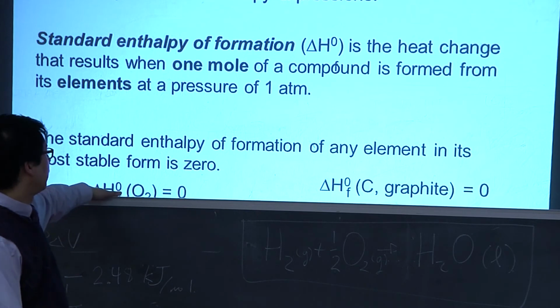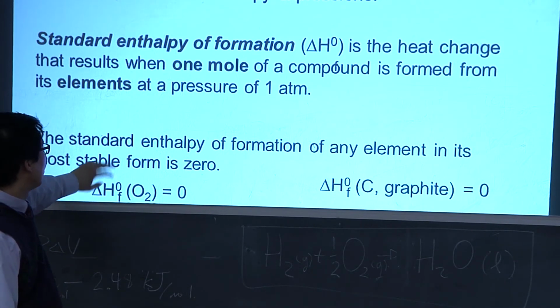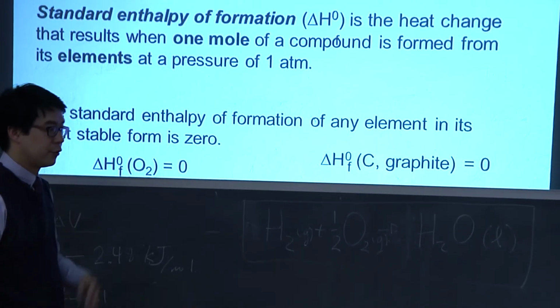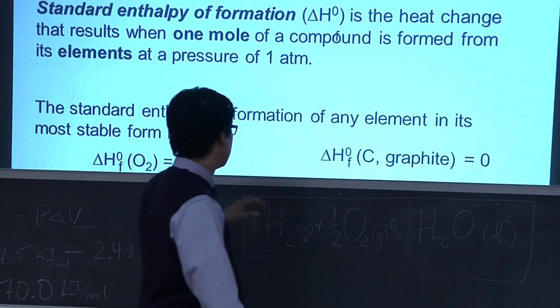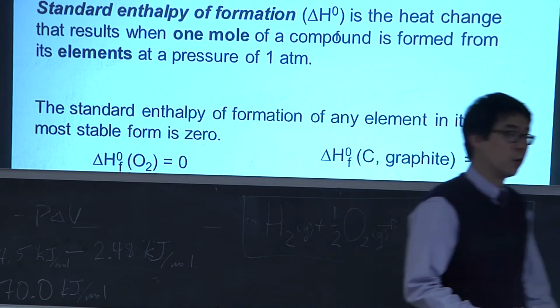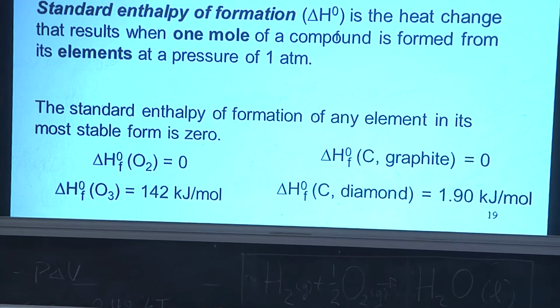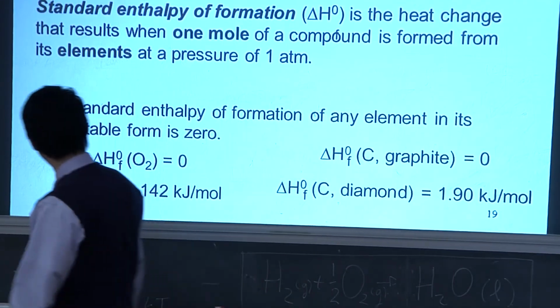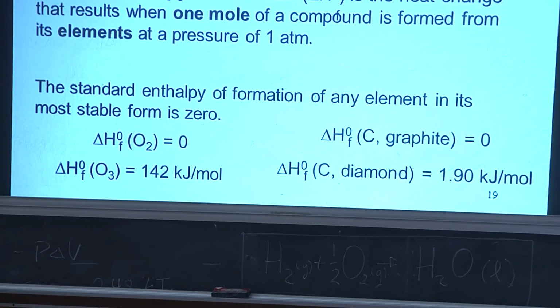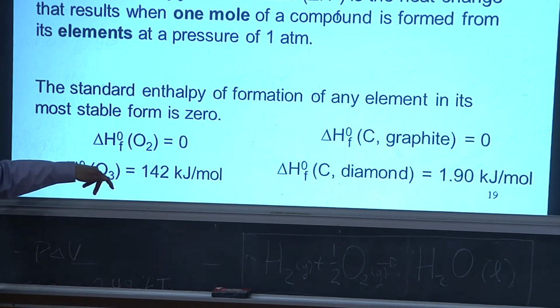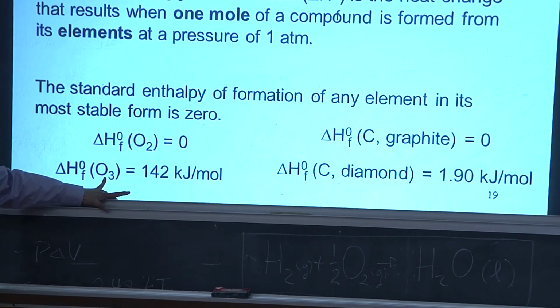Before we talk about that, here are some examples, right? So O2 gas is the most stable form at 25 degrees Celsius. Carbon has lots of different forms, right? One of them is graphite. That's the so-called lead in your pencil. That's the most stable form. But each of these also has some other forms that are not too unstable, which means that they actually exist. So O3 is a molecule called ozone, right? This is the ozone that's in the ozone layer. That's the ozone that gives some people respiratory problems. O3 is not the most stable form of oxygen at 25 degrees and 1 atmosphere.